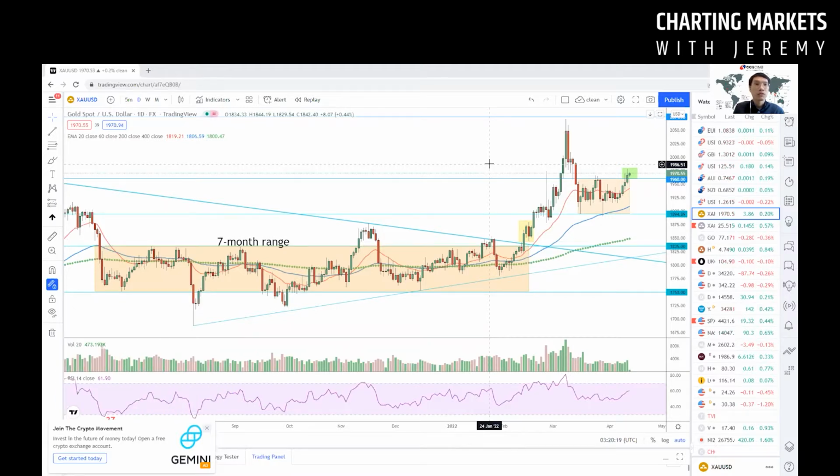For today, let's take a look at gold. After seeing quite a bit of a rally here year to date, up about 8%, it does look like there is still further upside to go here, at least in the near term as well as medium term for gold. The two key catalysts right now for gold would be, firstly, inflation hedge, and secondly, safe haven bet, with the geopolitical risk still apparent here between Russia as well as Ukraine.